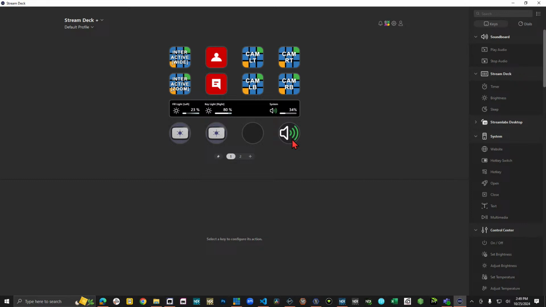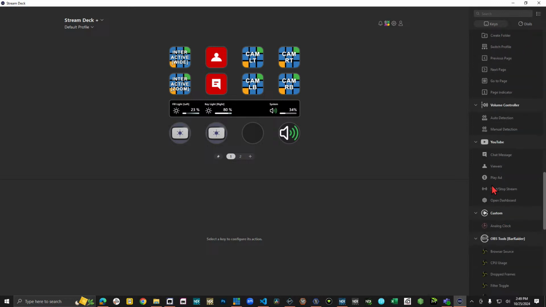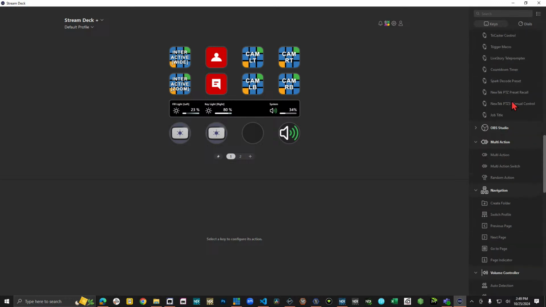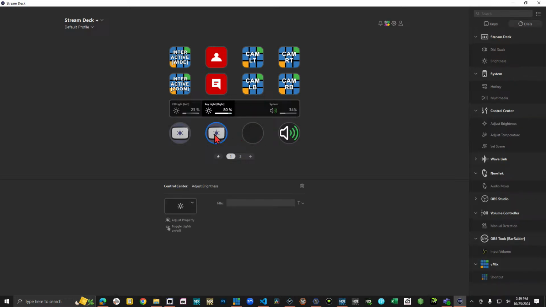But the way we have this set up here is we have a Stream Deck Plus here, and I have apps that are basically designed specifically. If you come here, there are specific dial-based apps. I'm not sure, I haven't done this in a while, so there are specific ones. I just don't know exactly where they're all set. But there are specific ones that are for working with dials, and you can just drag these onto the dials that you have here, and then if you click on this, you can say, what's the name of it?